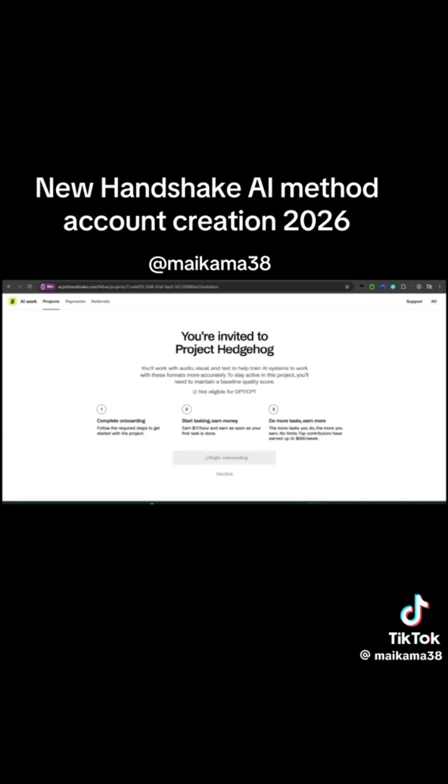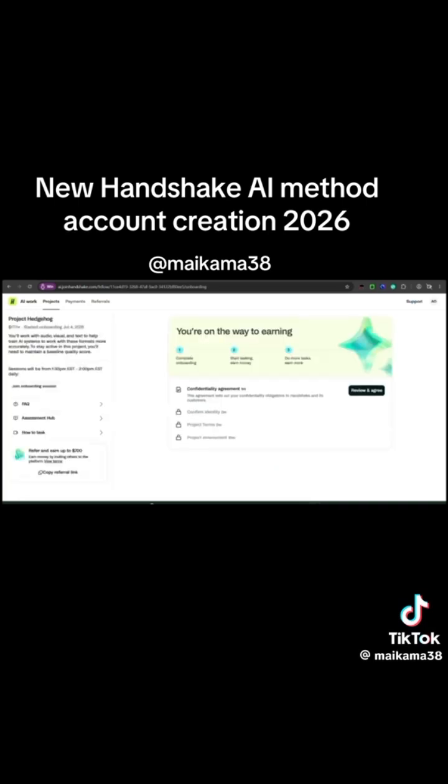There are still many things that you need to do before you start creating an account. There are browsers, there are residential proxies that you need to use in order for it to work very well. So we need to sign the confidentiality agreement.